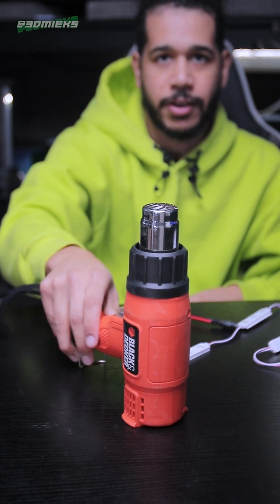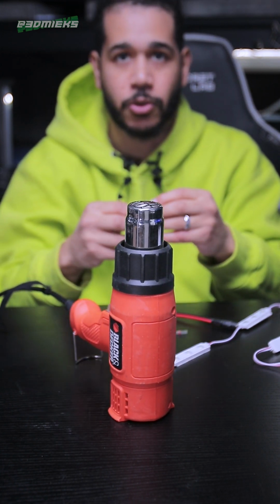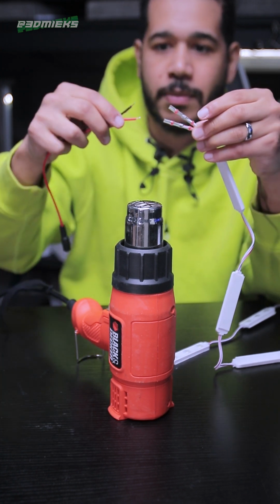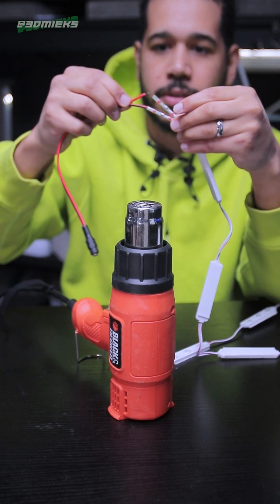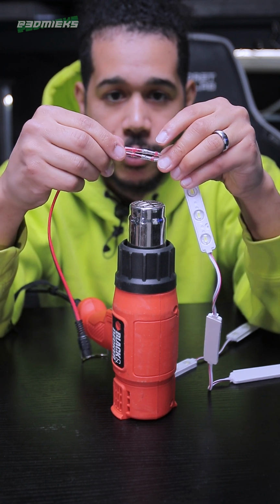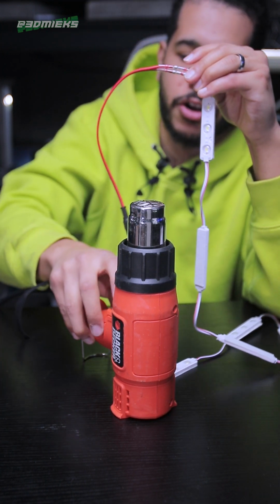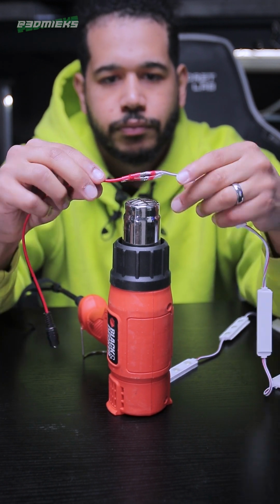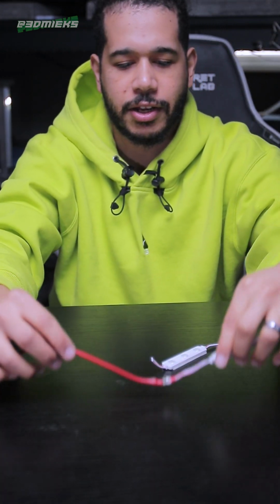First, you'll need a heat gun right here, so you could heat shrink the 2 wires together, so the wire meets in the middle, just like that. Then same with the other one. You have to make sure the metal of the wires are connected together where the soldering is. So now you just turn on your heat gun. Now I just let it cool down.